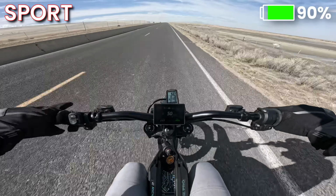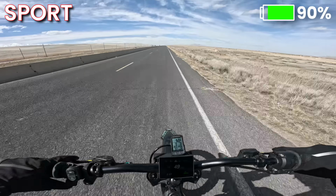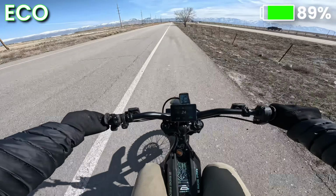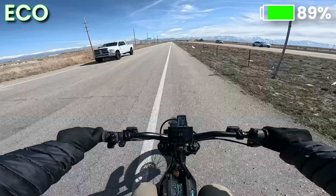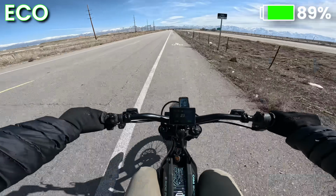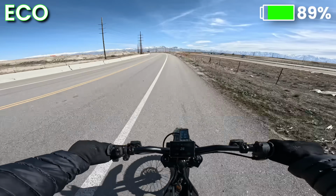All right guys, we're at 90% on our bike and we've gone 3.8 miles, ride time of 5 minutes. I'll update you guys when we get to 75%. Alrighty, we just got past 90, we're at 89%. Been going between about 25, 27 miles per hour. I'm not perfect at 26, but it's been going pretty long. We've been driving for 23 minutes now. We've got 9, almost 10 miles. Having fun. Let's keep going.